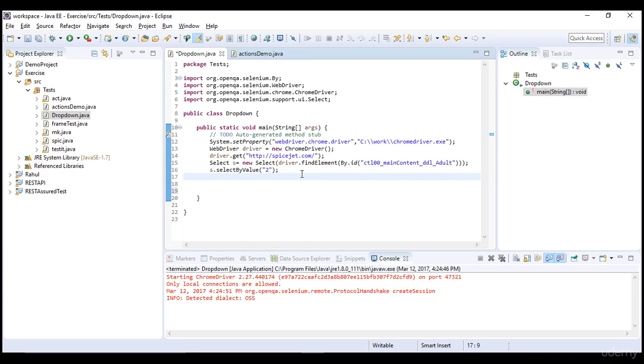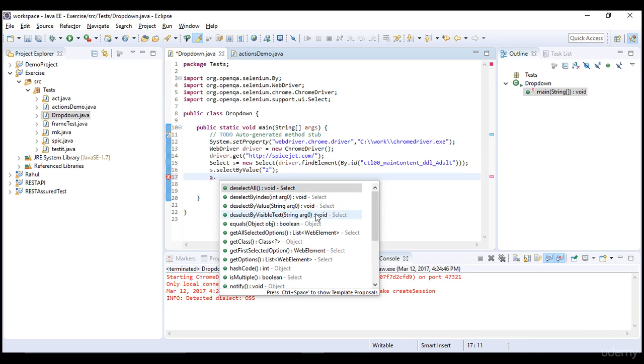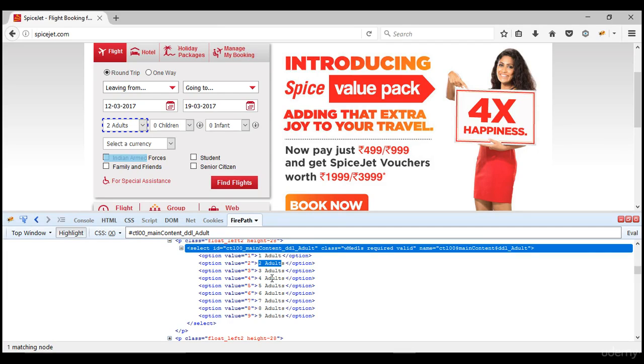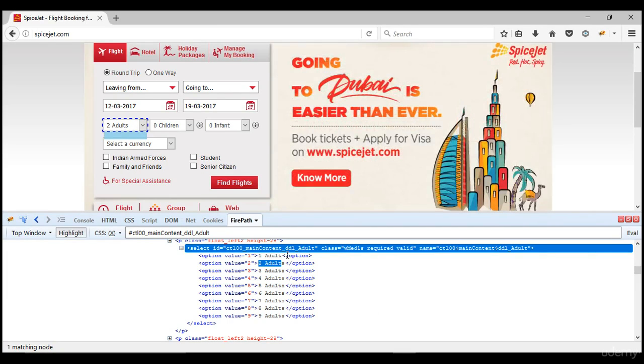Okay, now let's see one more method in that. S dot, let's select by index this time. Index in the sense at the 0th index adult 1 will be placed, at the first index this will be placed. Let's randomly give the index number 6.